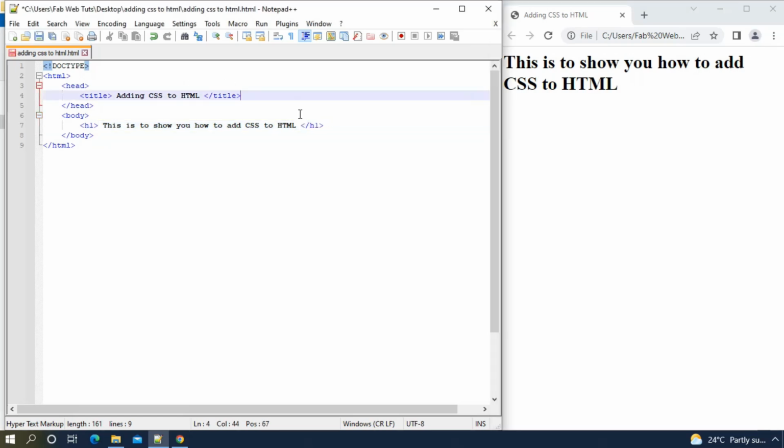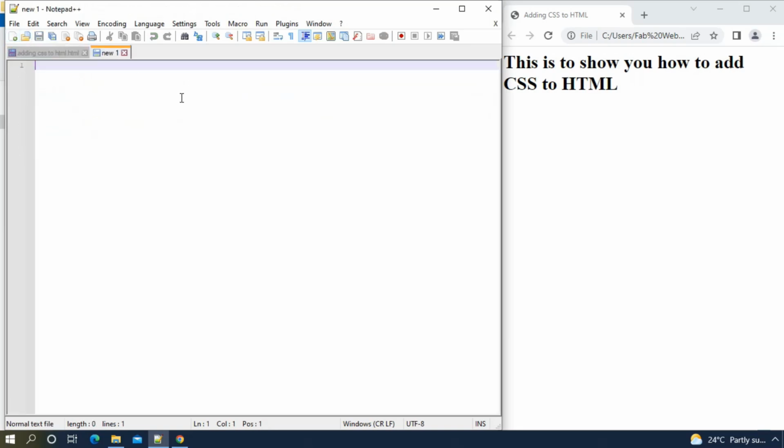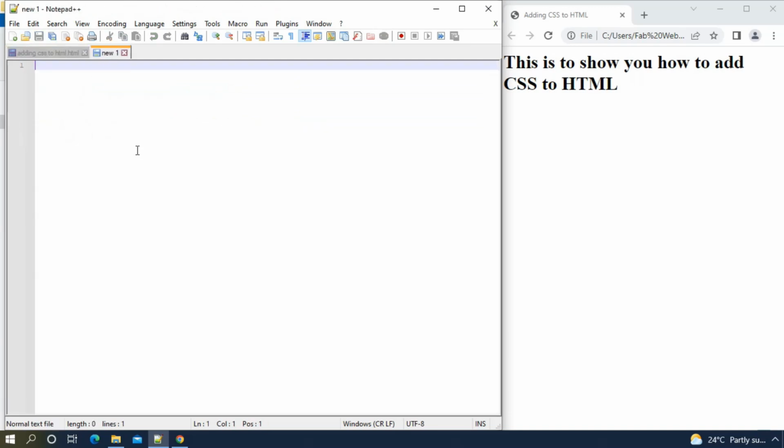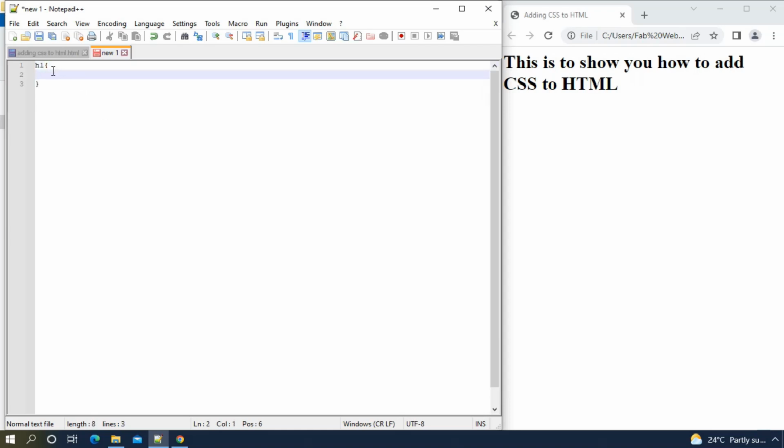All right, so for us to do that, we're just gonna go ahead and create a new file by clicking on this new. All right, so we're going to say we want to add the style to this H1 element. Actually, that's the only element we have there. So we're just going to add it. Say we're going to write H1. That's the selector. We are selecting H1 element. Then we'll open brace. We'll drop this line. We'll close the brace. Then here we're going to write the property.